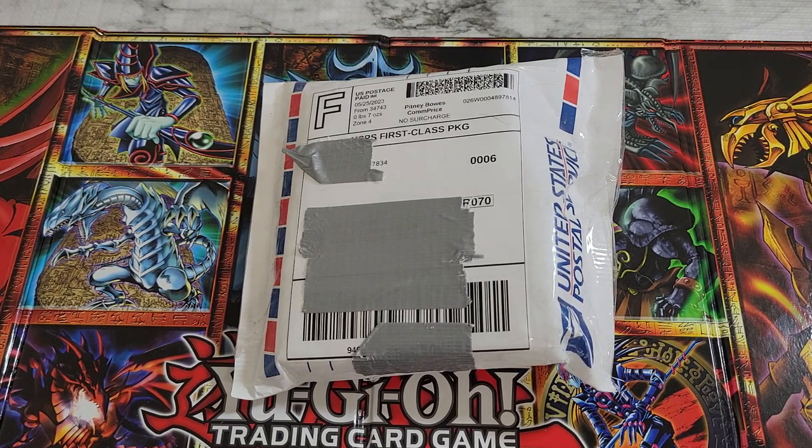It says it's a reprint of a legacy pack, so hopefully that means it's one of our favorite sets — either Legends, Blue-Eyes, Metal Raiders, Spell Ruler, etc. — and not something like Cybernetic Horizon. It's also got 50 random cards, 25 of which are foils, and there's supposed to be at least one secret rare in there, but no guarantees on specific cards. Then there's a couple other mystery items, including a guaranteed die — one of the little jumbo dice you get with Legendary Duelist sets or Hidden Arsenal.